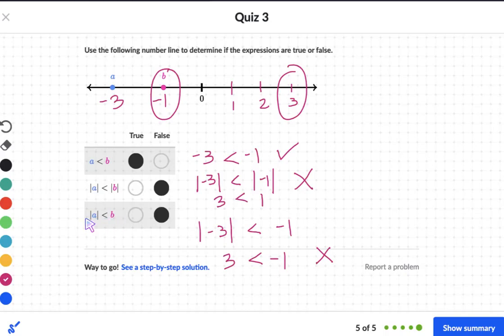So you just have to be aware that sometimes they mix them up for you. And remember, absolute value is always positive. So negatives will change to positive, and positive numbers will stay positive because a normal 3 is just 3 spots away.